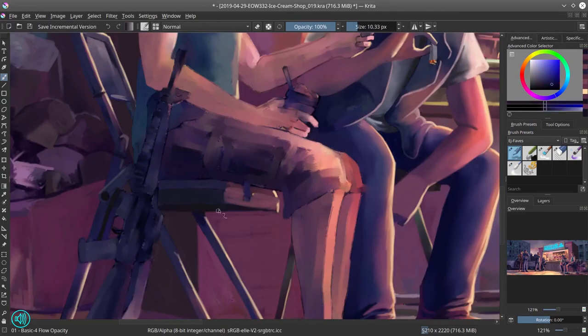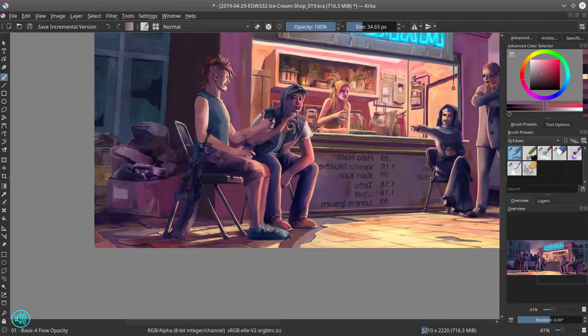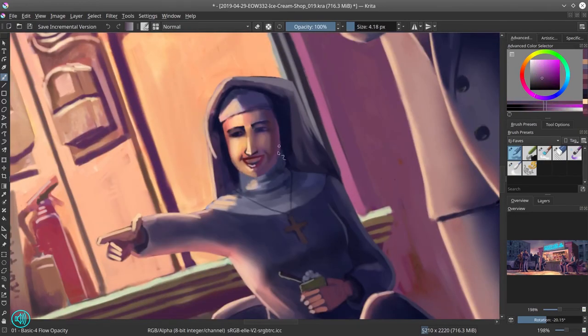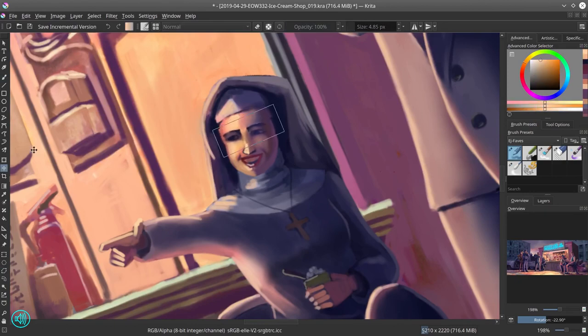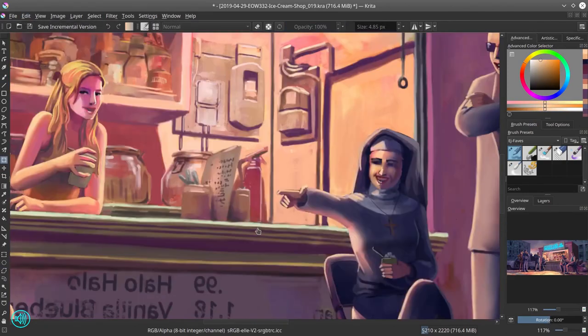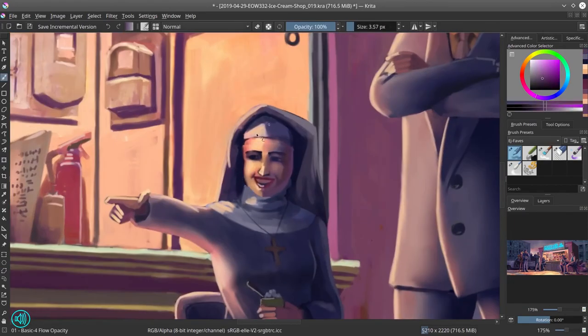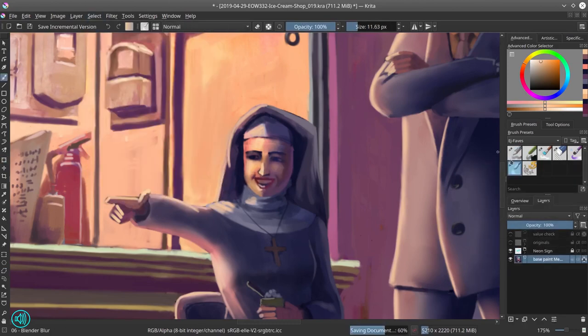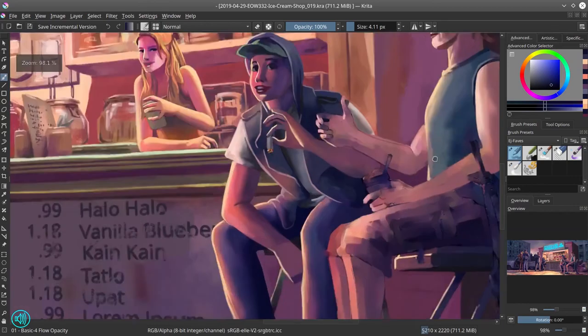But whether I love it and whether I think it's iconic, that's the part where it kind of falls apart. Even though practically all of my speed paints are worthy of going to print, because they're good enough and I have enough skill to make them look good enough, I still wouldn't push them to print, just because I love my long renders way better. I feel like they look so much better.